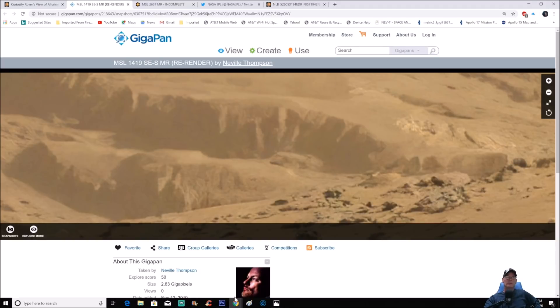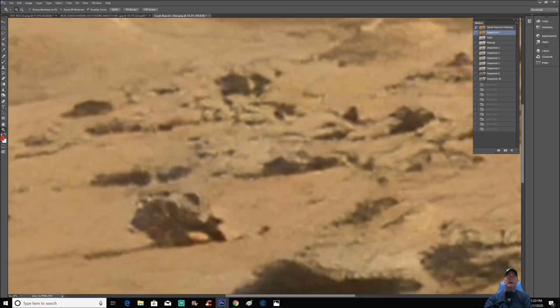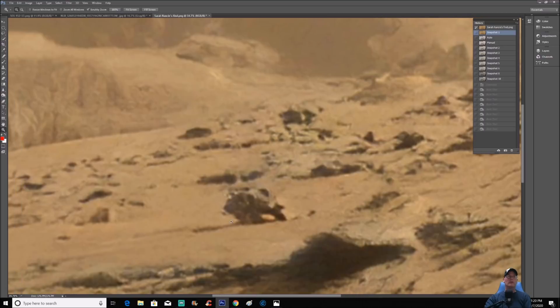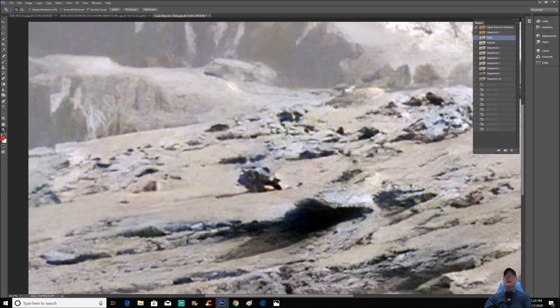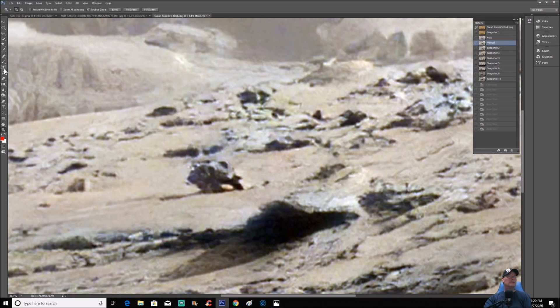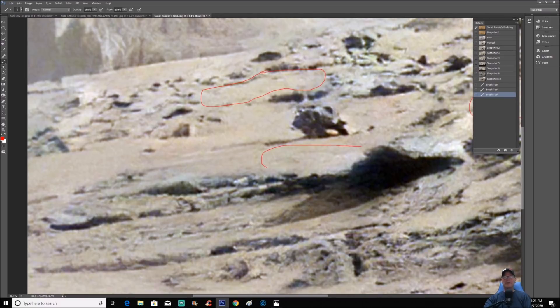Let me show you this thing — let's take you into Photoshop. We blew it up a little bit for you guys. What I did was I ran auto color, contrast, and all that other good stuff. This is what it looks like. When I did it manually, it's a little brighter — not a whole lot of difference, maybe slightly different in color, but basically that's it. The first thing I noticed was there are a lot of lines being taken out of this photo. Right over here it's void without any kind of lines or any kind of detail — why is that?